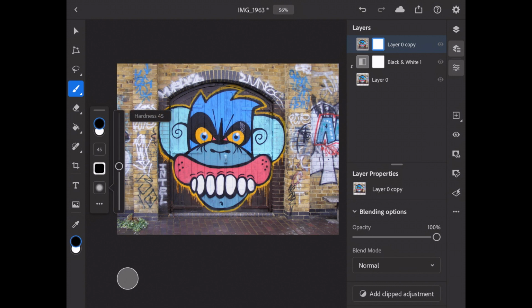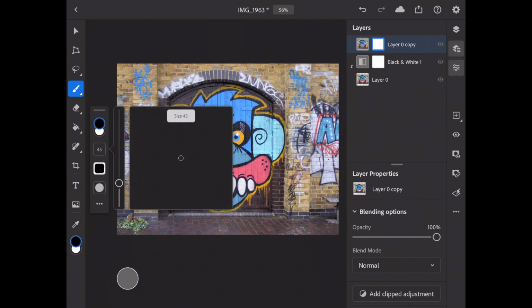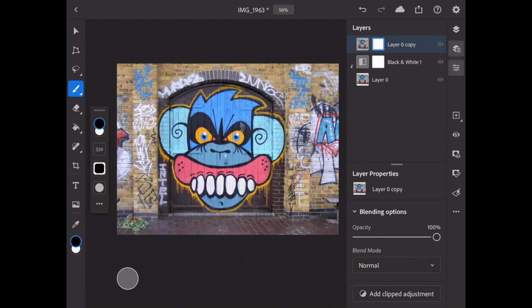So I'm going to set my hardness to 100% for my brush to start with. Opacity is at 100%, so I'm happy with that. And I'm going to go ahead with selecting the right size for my brush, a pretty large size to start with, just to get the bulk of the edges of the photo converted to black and white. And let's just fast forward this a little bit.